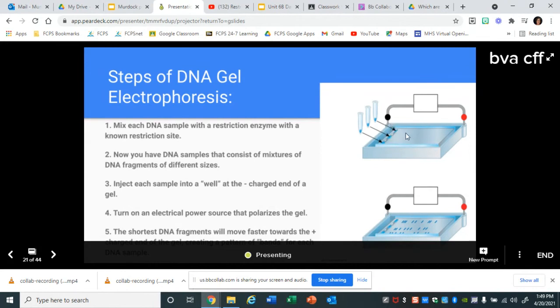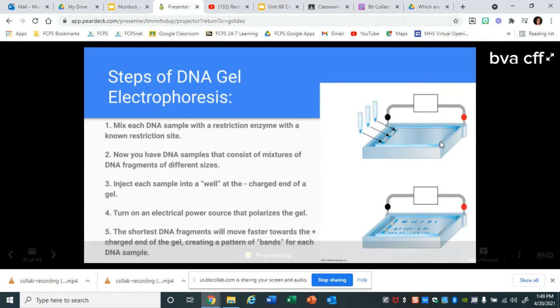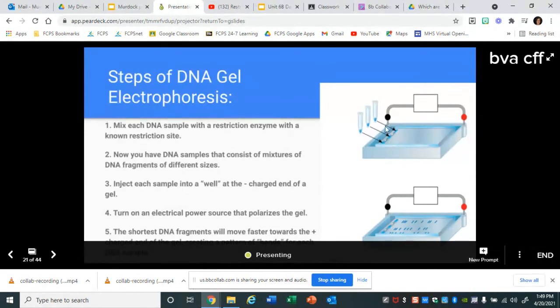And the gel is polarized. You put an electrical current through it so that the black side is negatively charged, right? And the red side is positively charged. Now DNA, what do you think? Is DNA going to be more negatively charged or positively charged? It does have an overall charge. It is negative because of all those phosphate groups with all those oxygens on the sides, lots of electrons on those oxygens. So very negative. So if you start the DNA over here and you put an electric charge so that this side is positive, it draws the molecules towards the positive end. And that's how it works. Okay.